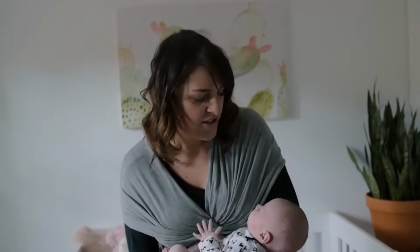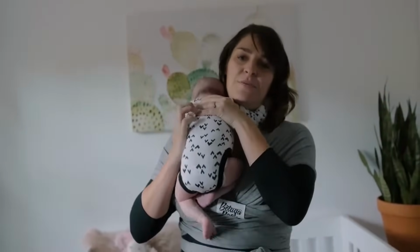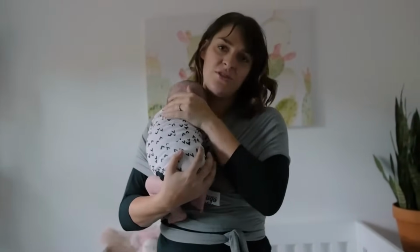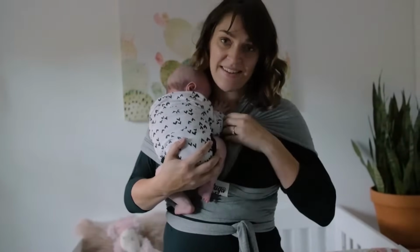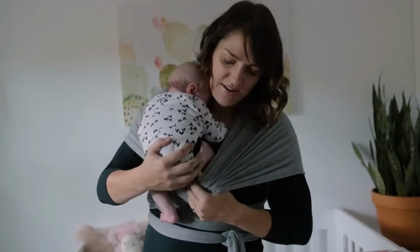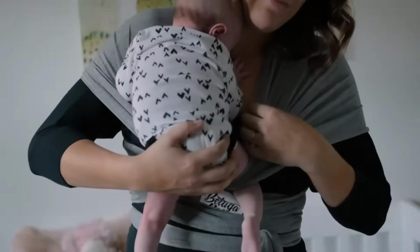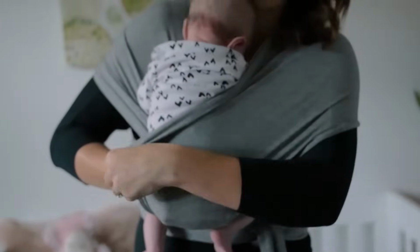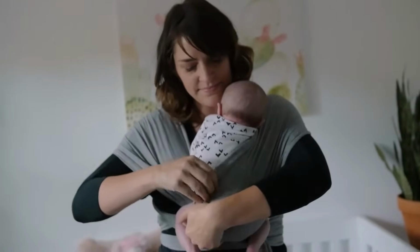So once you identify which side is closest to you, you put your baby up against the opposite shoulder. So now I can show you, this is the side that's closest to me. So you grab that side with both hands and bring it under baby's bum. So Olive is trying to put both her legs in, there we go. And then you bring it around their bum and sort of sit them into the wrap.